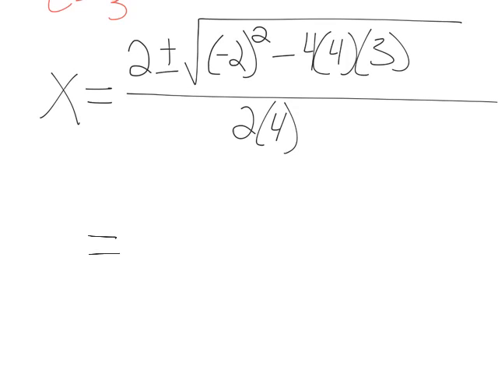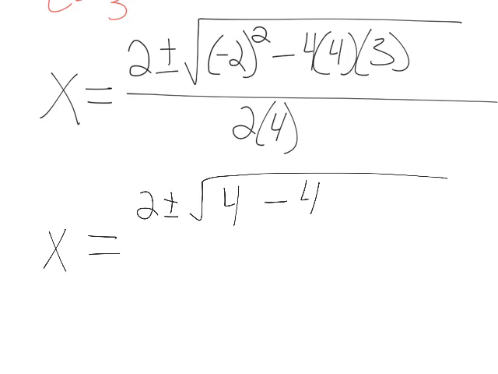Alright, so from there, and I'm going to continue to put that x so that I don't forget it's there as we go on and on. So on top we've got 2 plus or minus the square root of 4, -2 squared. And then I'm subtracting from that 4 times 4 times 3. So let's see. That's going to give me -16 times 3 is -48. All over 2 times 4, which is 8. We've got a lot of 2's here, notice. It looks like we're probably going to be able to reduce the fraction once we get done by a common factor of 2.